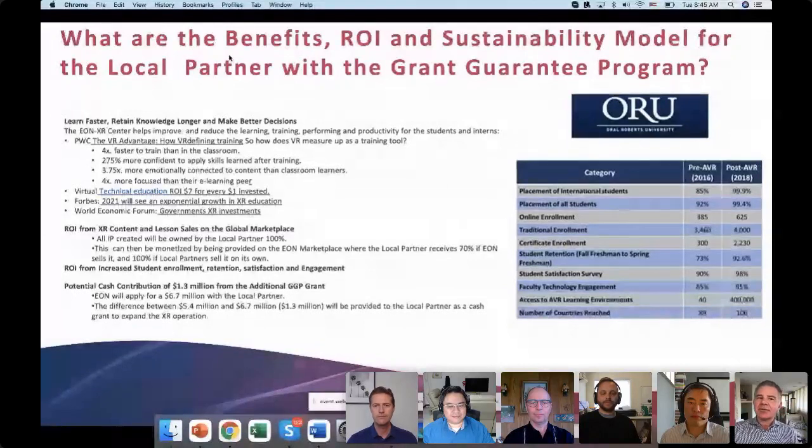There are also some other metrics: there's evidence that for every dollar spent in technical education using XR, institutions get 7 times back. And to be honest, I'm not surprised. An aircraft engine costs $42 million. No academic institution can afford to buy the type of engines required, for example, the GE, the Pratt & Whitney, the Rolls-Royce.